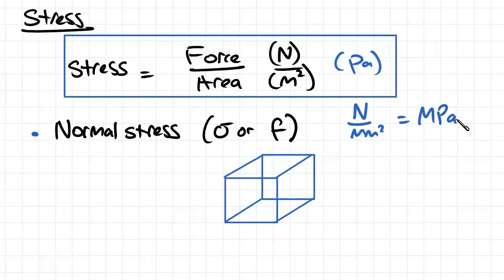So just be really careful with your units for stress. If it's newtons over meters squared, you're going to get Pascals. Newtons over millimeters squared, you're going to get megapascals. And then possibly you might have kilonewtons over meters squared, and you'd get kilopascals for your units.